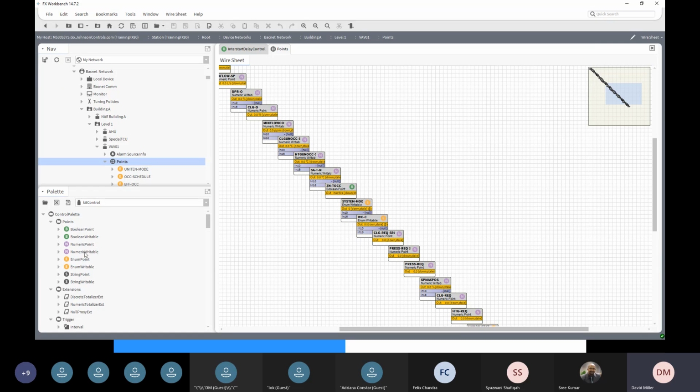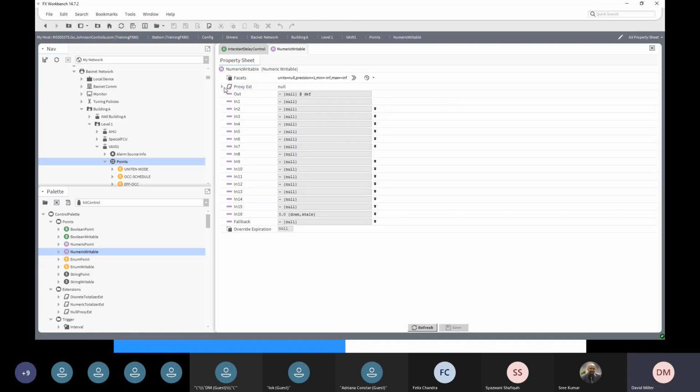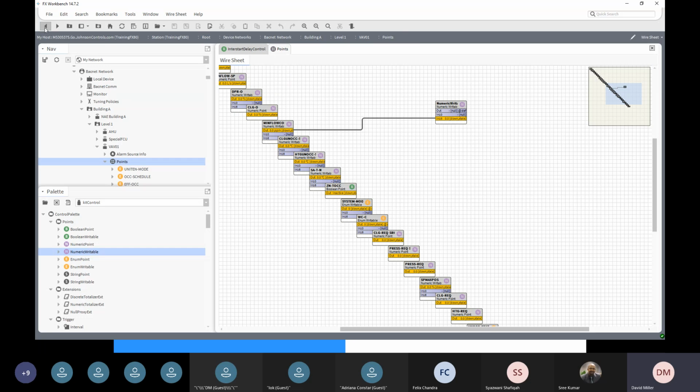But if I add a numeric writable, okay, so that I can take the output from here and put it into there and do something with it, this numeric writable is not included in the point count because the point resides inside the FX80 and there's no proxy extension mapping it to a field point. Okay, so it's only field points that matter from a licensing point of view.